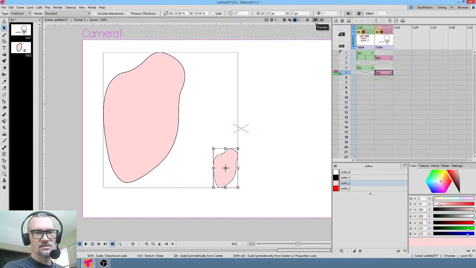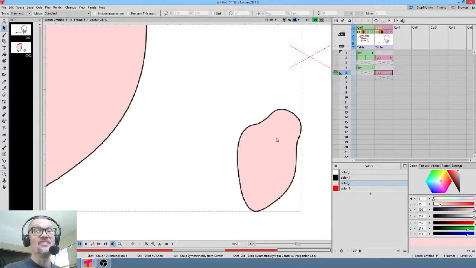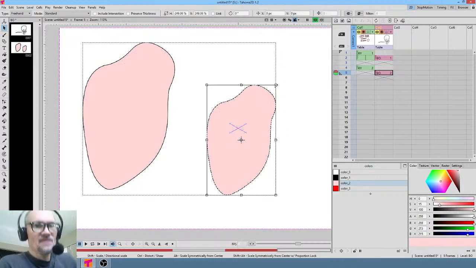And this is kind of an interesting point here. Does Tahoma or OpenToonz scale the outlines? Yes or no? And it appears to me that it does not, and that's probably a good thing, I would say. For me, I don't want it to. If your character looks good at a big size, you want the general proportion of all your lines to be the same, even when you shrink it down. And in either case, there's a limit on how far you can go with that, right?